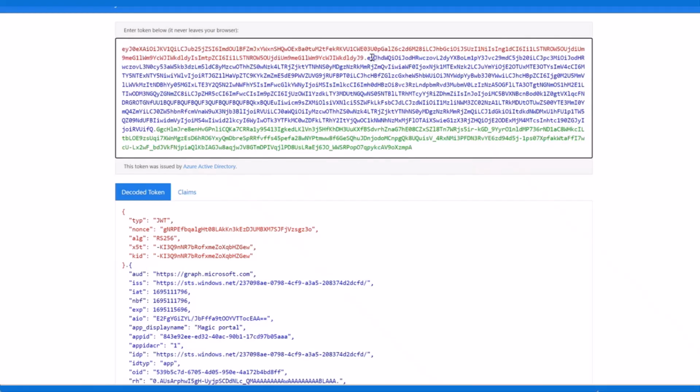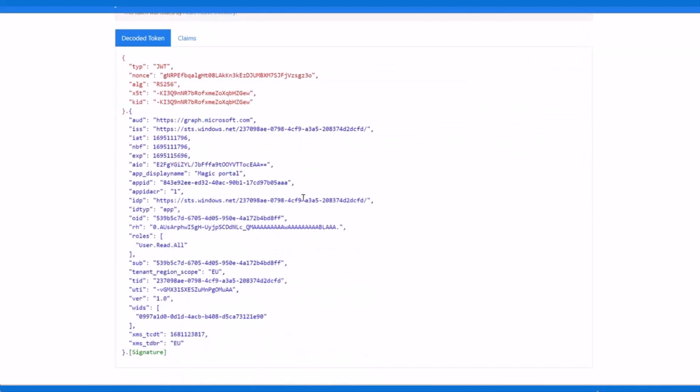You have a header, a payload, and a signature. And when we go here, we don't see any UPN or display name of the user or anything. We still see an issuer, for example, which is our tenant. But here we can actually see that this now is an app, and we have user read all as a role.